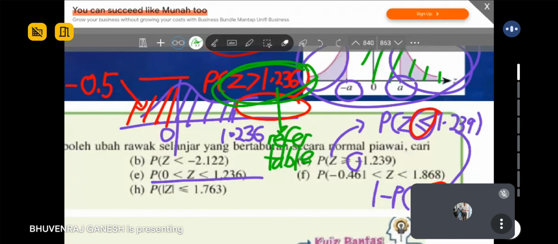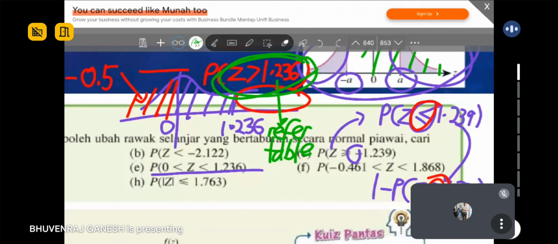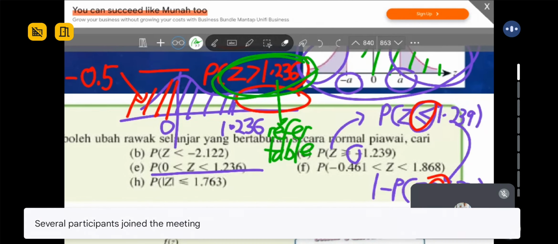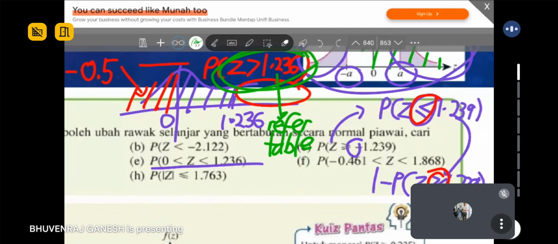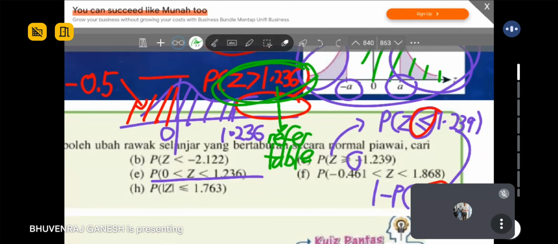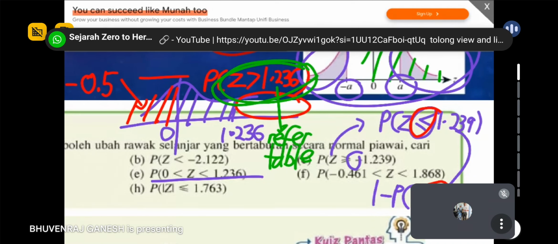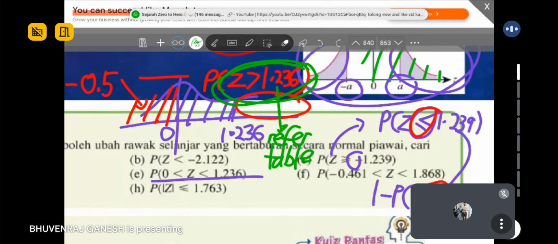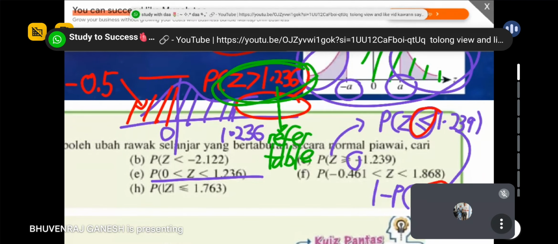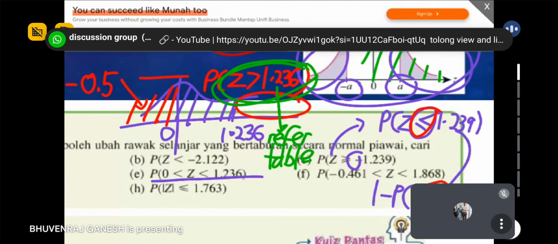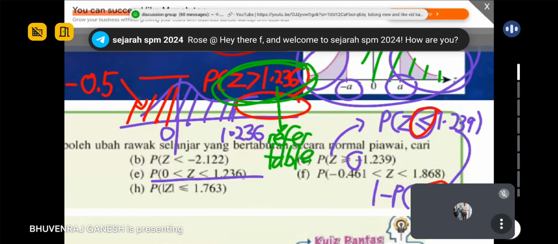Actually, right, guys, there is no fixed method. Don't fix your mind that this type of question, you use 1 minus; this type of question, you switch the sign. Don't. Both methods can apply. It just depends which one is longer, which one is shorter. That's all. Wrong. That's not how you learn maths. It's just to make it easy. That's why the teachers say this kind of question, this method, so that it's easier for you. But in fact, there are actually a lot of methods. Every single question, you can apply the two methods that I show you.